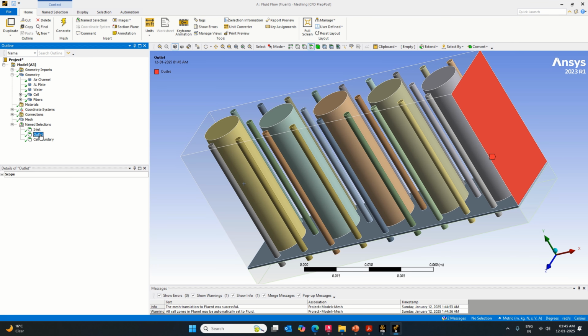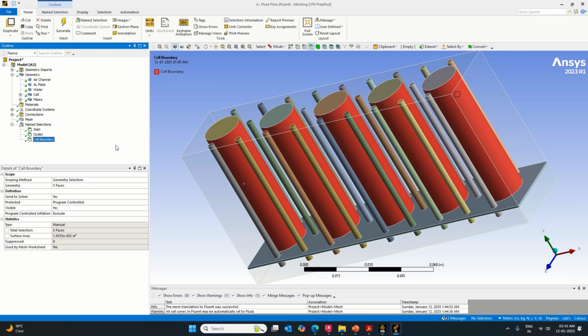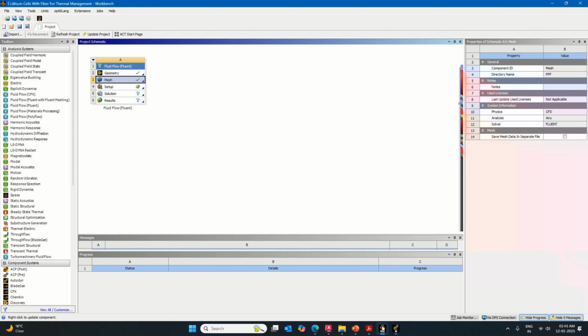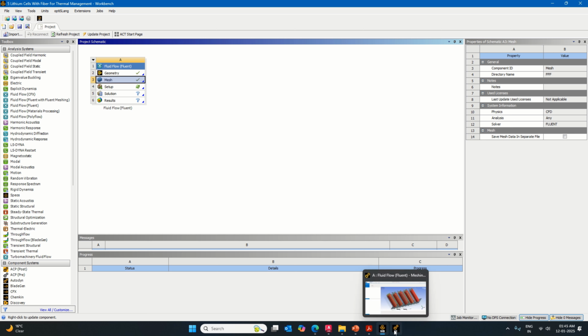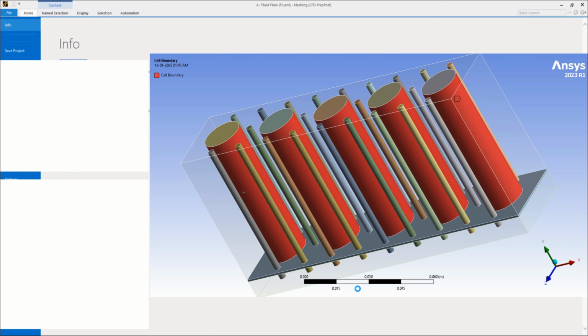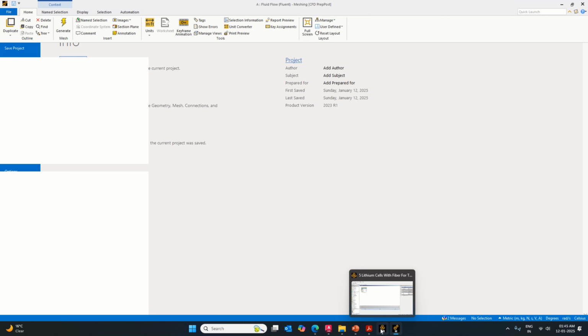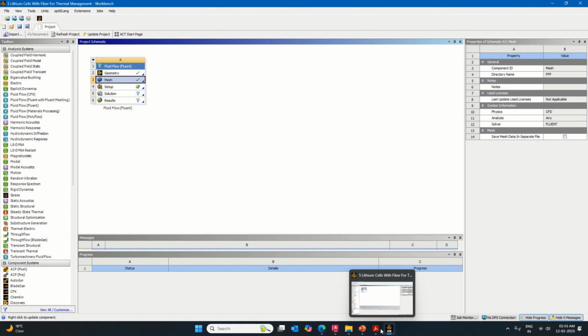So you can see inlet, this is outlet and this is your cell boundary. So you can now proceed. So you can close the meshing window and now you can proceed to the setup part. So you have to observe in front of the geometry it is right click, in front of the setup mesh is right click, and the mesh window once it is closed you can go to the next step. Okay, so the mesh now has been closed. So first of all save the work, and we are done with the mesh.